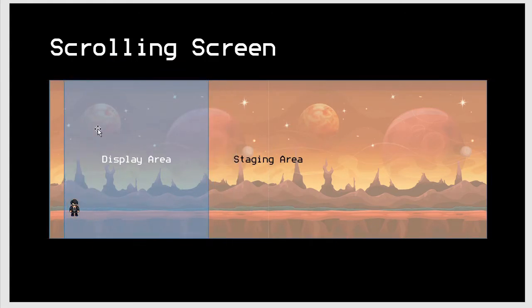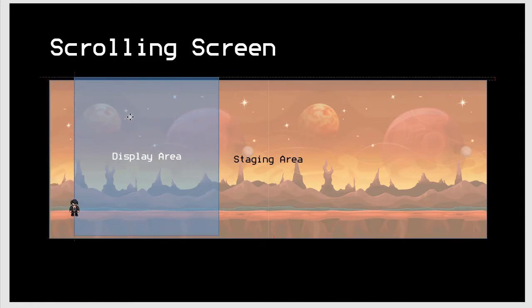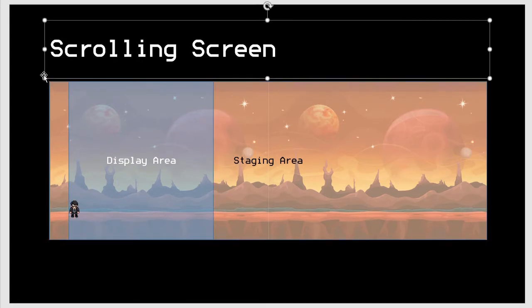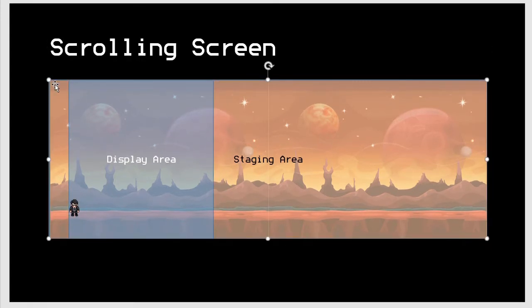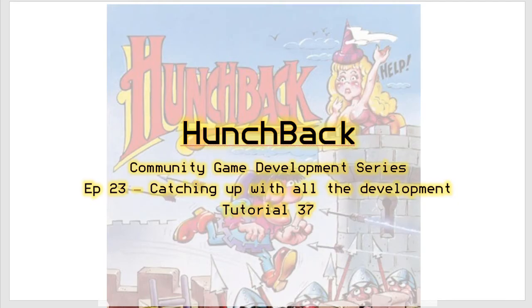And basically how that works is, this is 0, 0 of the display, and if the display is the same as the staging place, then the staging area is at 0, 0 like the display. But as the display moves and follows the character, the top corner of the staging area is no longer 0, 0. It could be -100, 0, -200, 0, -300, 0. And that's exactly what happens. I implemented that in this code.